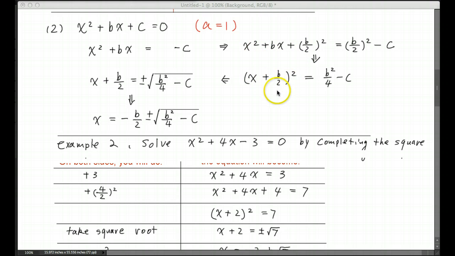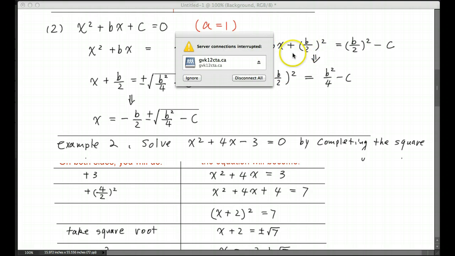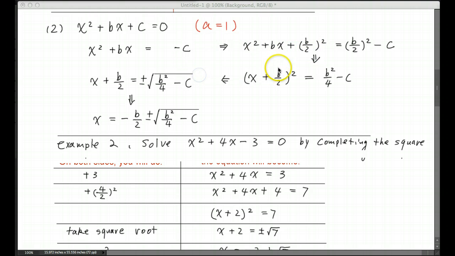That's actually the rule you have to know about completing the square. Basically, whenever you have a trinomial, if you don't have any number in front of x squared, the third number should be half of b, and then squared. Every time, we make it up like this, and then we should be able to form the square.